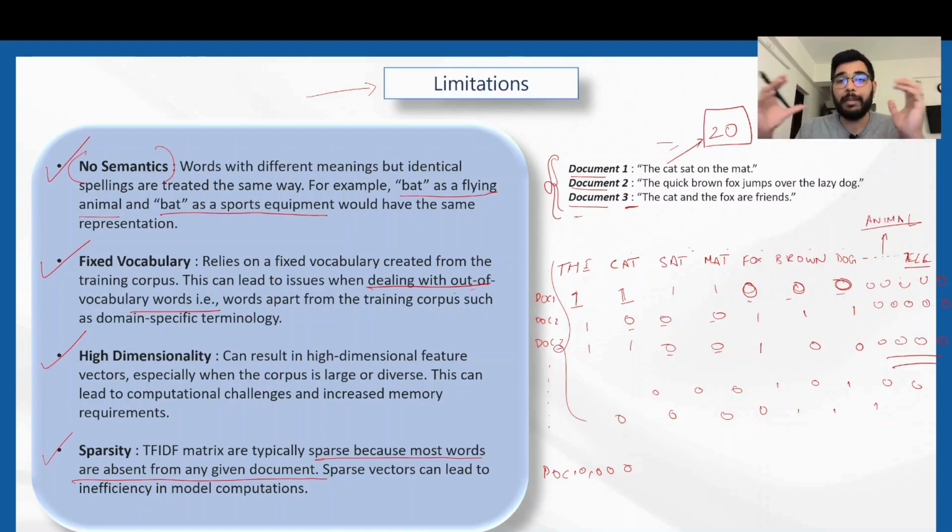Since we have a high dimensional matrix and also a lot of sparsity, sparsity will not give any value add to the machine learning model training. This is why sparsity is not entertained that much, and that is why this is one of the limitations of TF-IDF specifically.